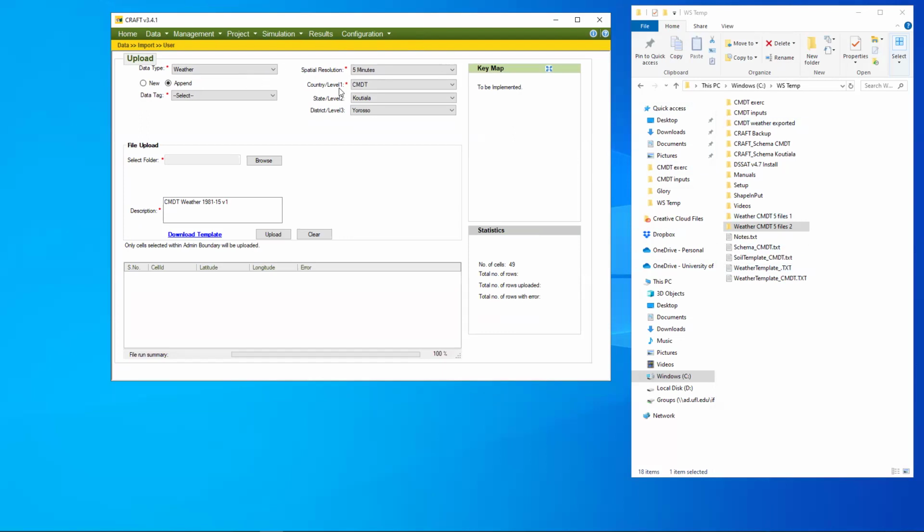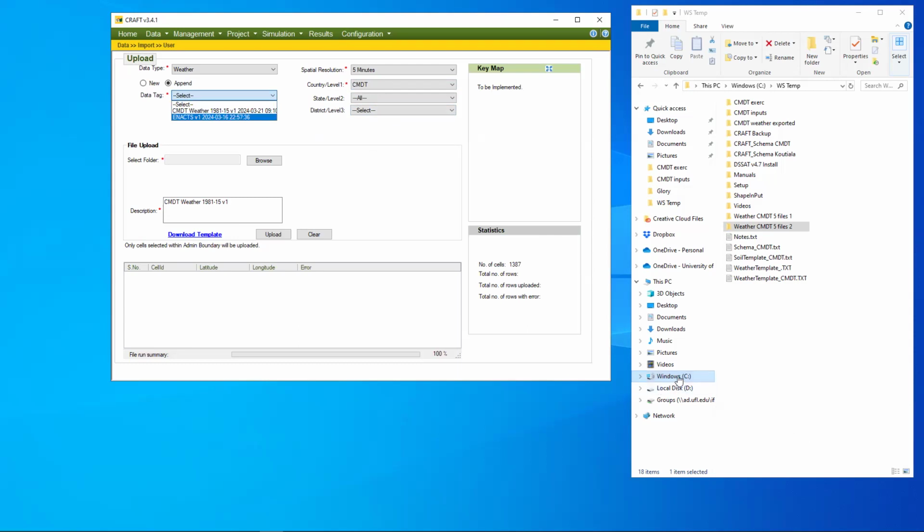As I said, I have another data set already ready for you to work with, for the entire CMDT region. It is called Enacts version 1, and we will use it for our exercises, because the other one contains just 5 or 10 cells, and that's not enough. Our region is quite big. Nevertheless, I might select this smaller region.